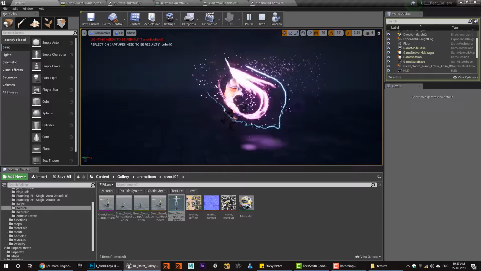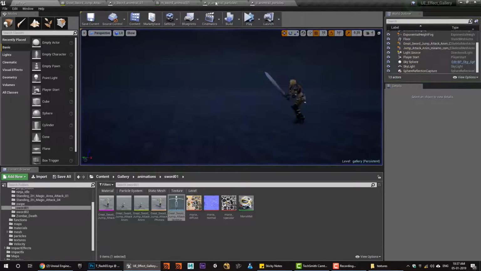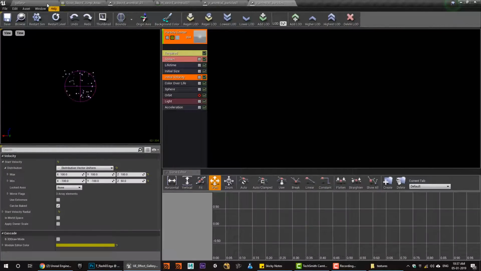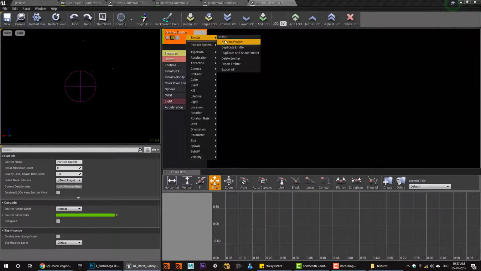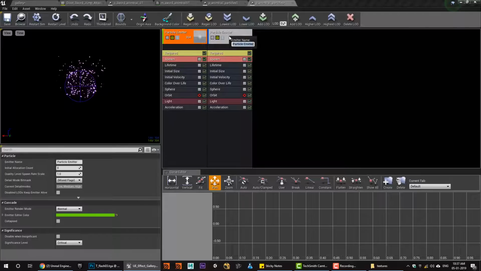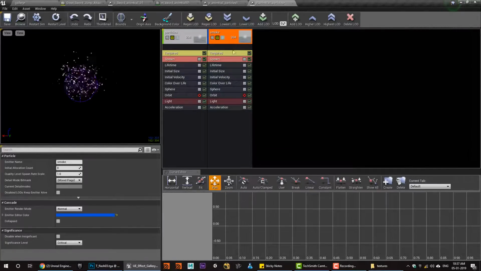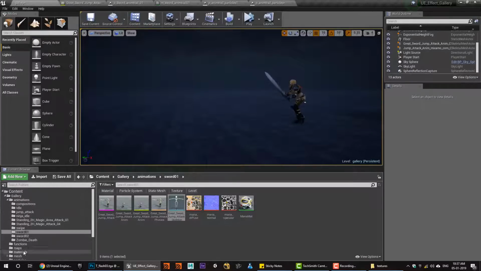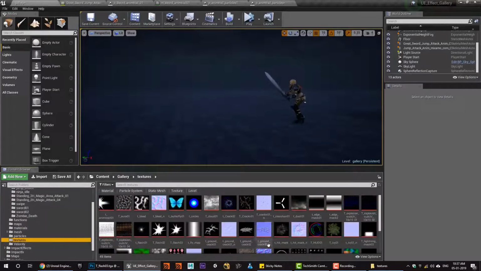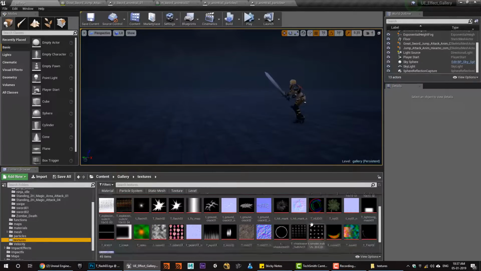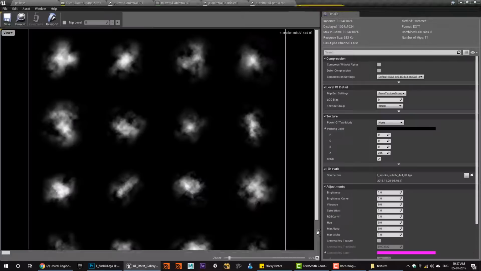I can add some smoke in this particle effect. Duplicate this particle, smoke. I need a material. I have a smoke sub UV texture. I will show you and tell you how I created this, but I will not create it again.